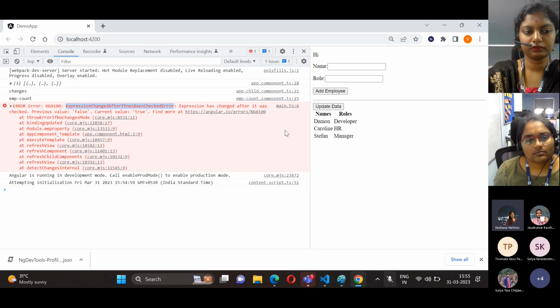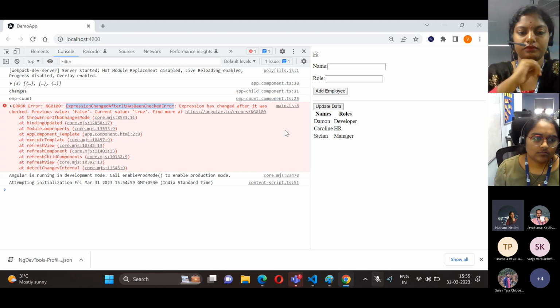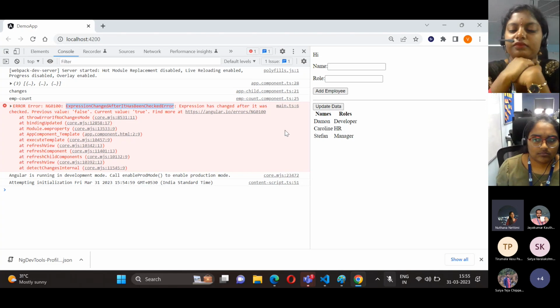This will occur only in the development mode because the change detection will trigger two times. I mean, the change detection program will be run once, but if development mode is true, the comparison of old value and new value will be done twice in development mode.